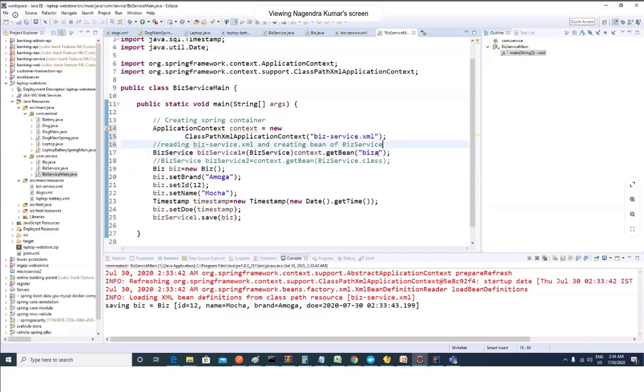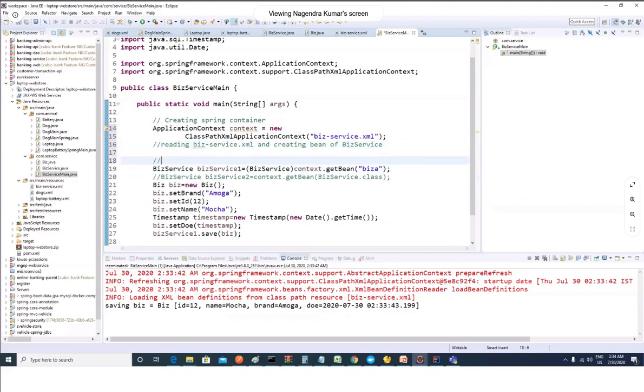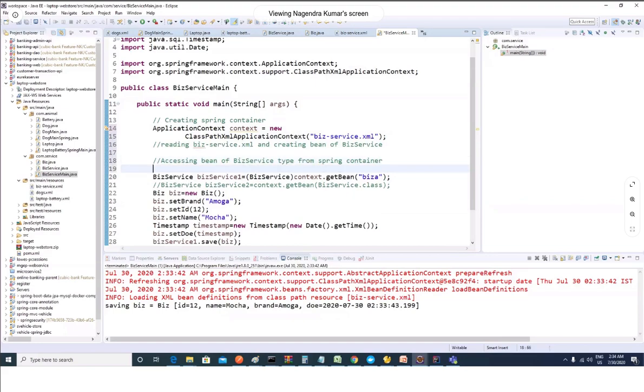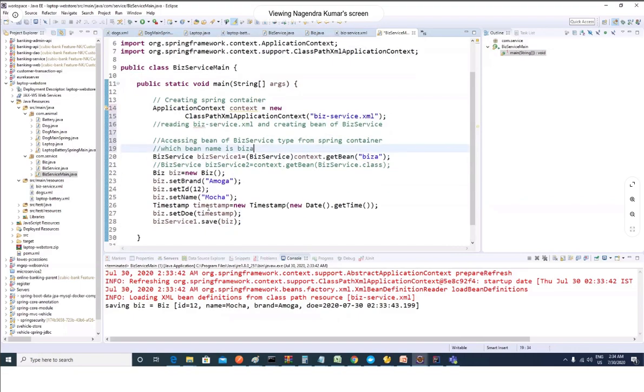So what I'm doing here is accessing a bean of biz service type from the Spring container, whose bean name is visa. Now I'm calling the save method of this service class.